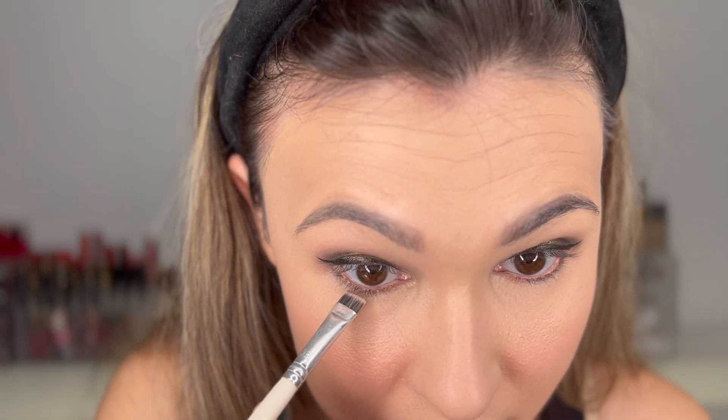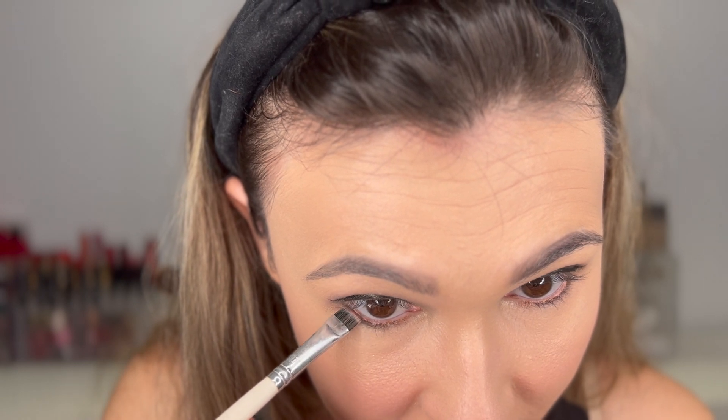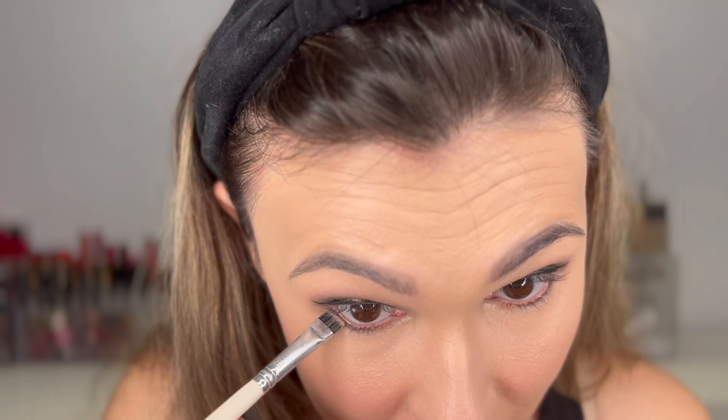I kind of love it, not gonna lie. We're going to add more to this lower lash line — I'm taking this flat brush and going back into 'Noir' and 'Graphic' to smoke out the lower part. Now we're going to go over that liner with the Lime Crime Venus liner in the shade 'Dahlia.' I don't love the Stila on its own because I don't think it's pigmented enough, so the Lime Crime works great as a topper.